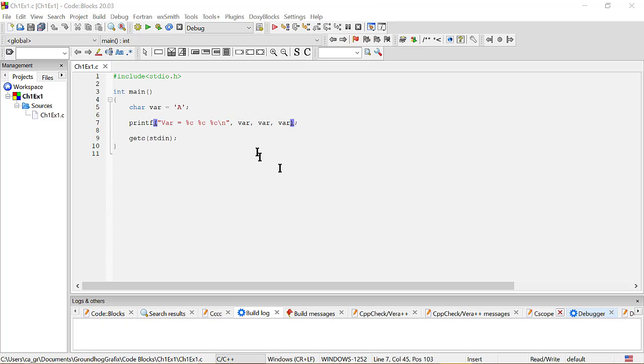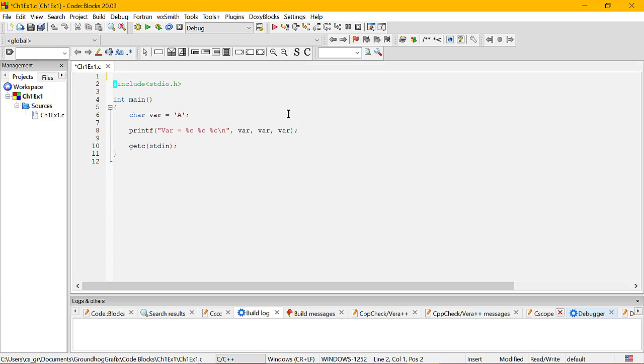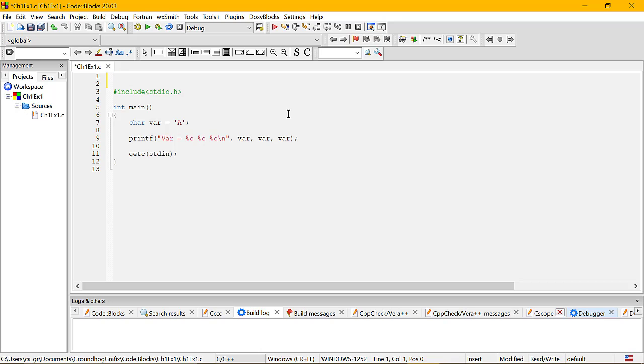I want to show you also how to leave comments in your C code. So I'm going to put the cursor up here at the top where we have our include. I'm going to drop it down a couple of lines. And in C, we have a /* to open up where we would leave a comment. This is a comment. And then we have to reverse it by */ to close the ending of the comment.